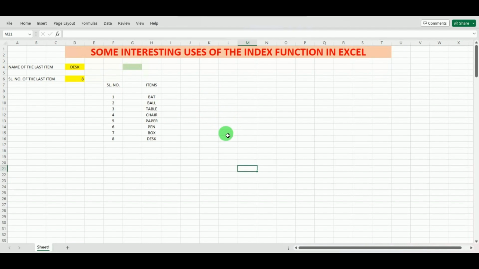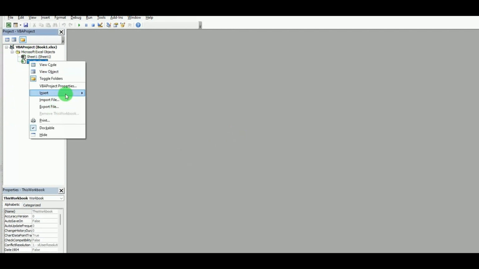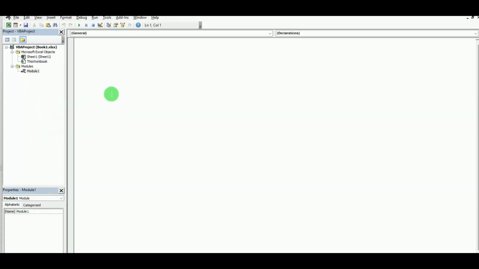So for VBA code, what we have to do is first of all press from the keyboard Alt and F11 simultaneously, and then here just right click and then insert module, and here we have to write Sub, then some name you have to give.